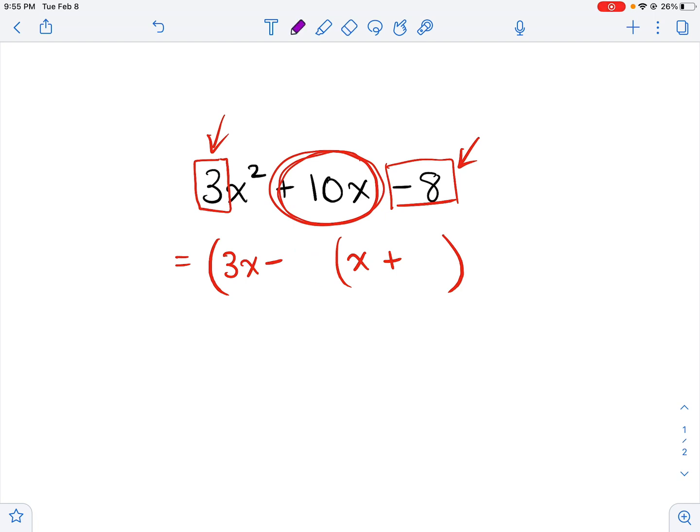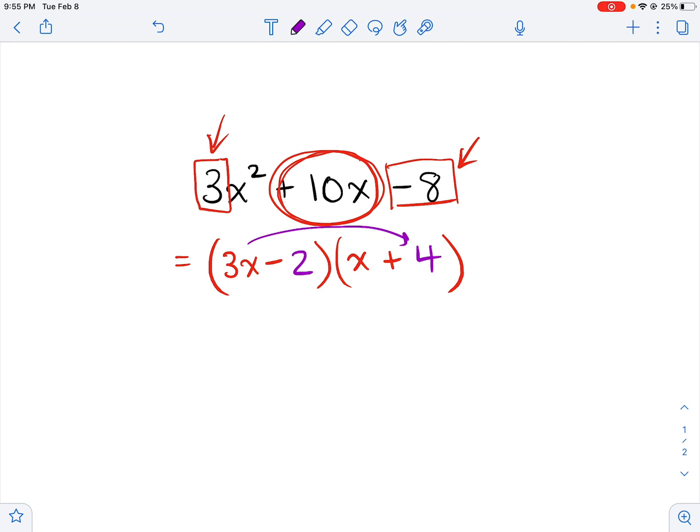So maybe I'm rethinking my numbers. What else multiplies to 8? 8 and 1? Do I need to go that drastic? Or maybe I should just try changing up the location. Oh, I shouldn't have erased it so fast, and I forget what the location was. Okay, I'll put my 4 here and my 2 here. Is that exactly what I had last time? Hope not. Okay, so I just switched the location, because I'm not willing to go 8 and 1. That seems too drastic.